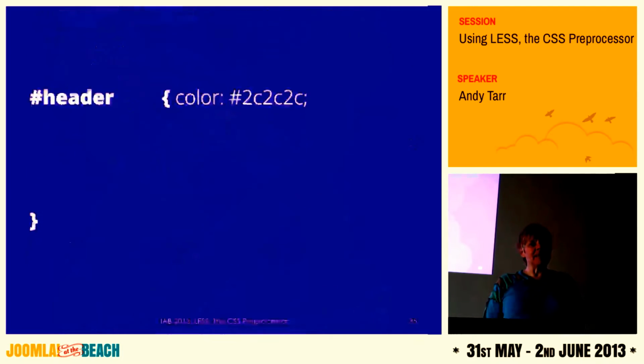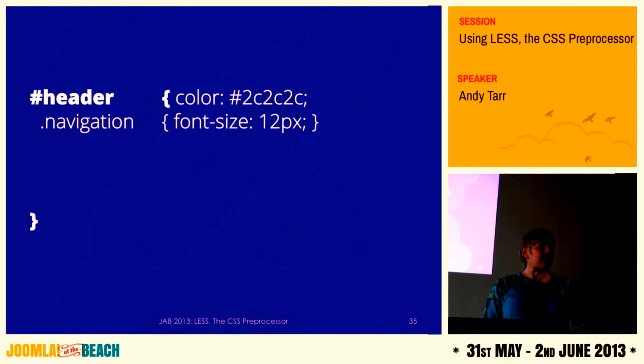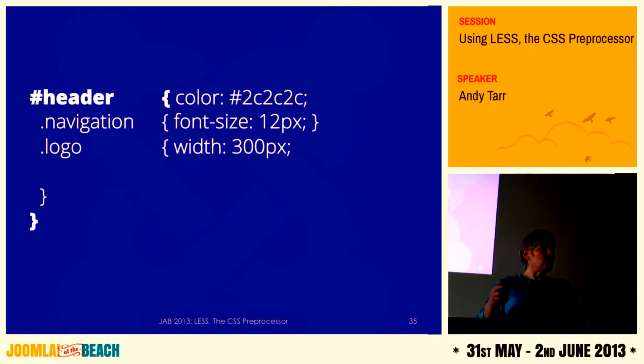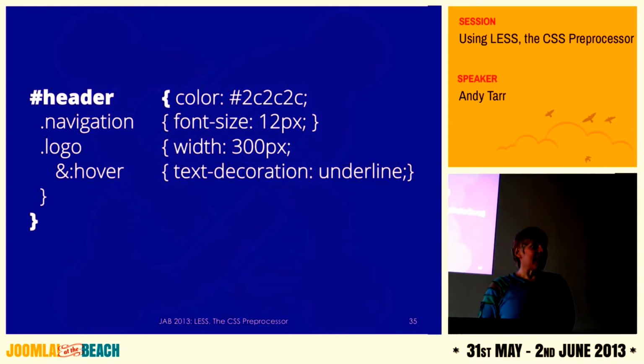Now, if you're using Less, you define your header. There's your color. Within that, you put your navigation, so you don't have to repeat your header. And within that, you put your logo. And then that logo, remember we were doing a hover, so that hover is not inside the logo, it's just another piece attached to the logo. You use the ampersand symbol to show that I'm right at this level. So it'll take .logo:hover and do what you need to there.